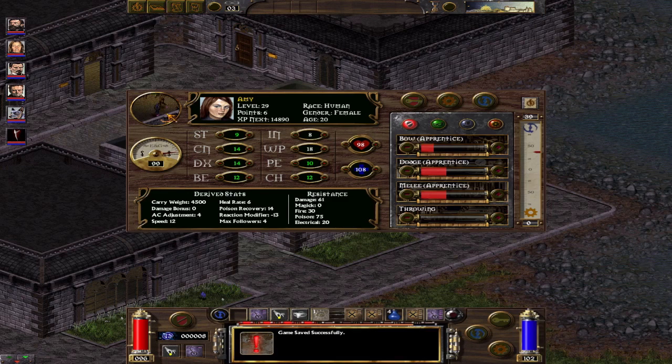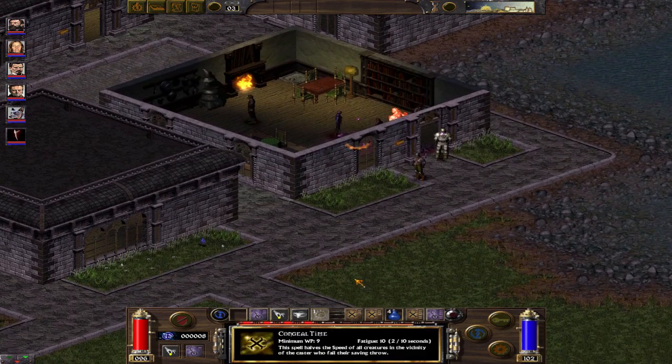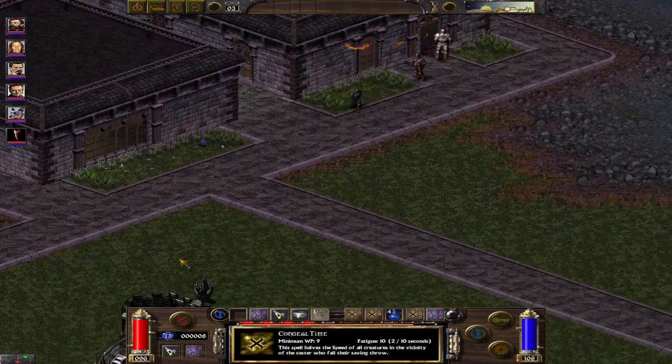So this is Amy now. 14 dexterity, not too shabby.